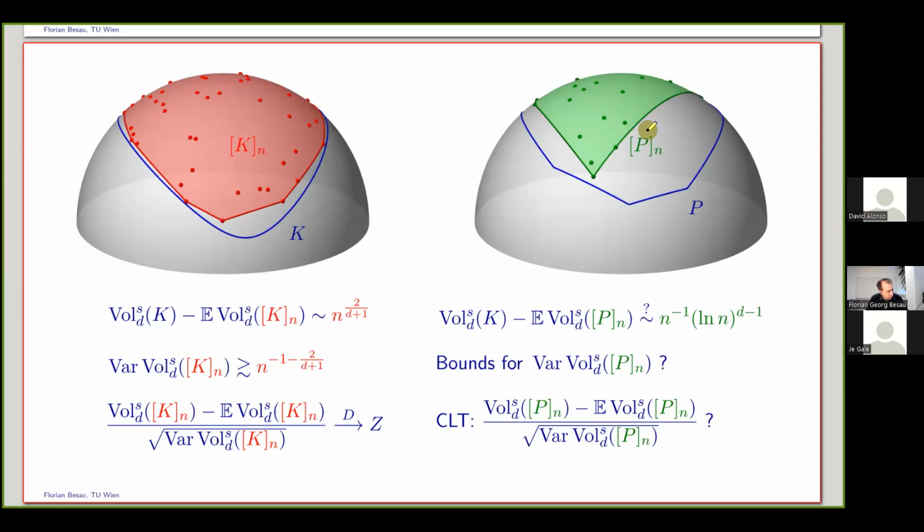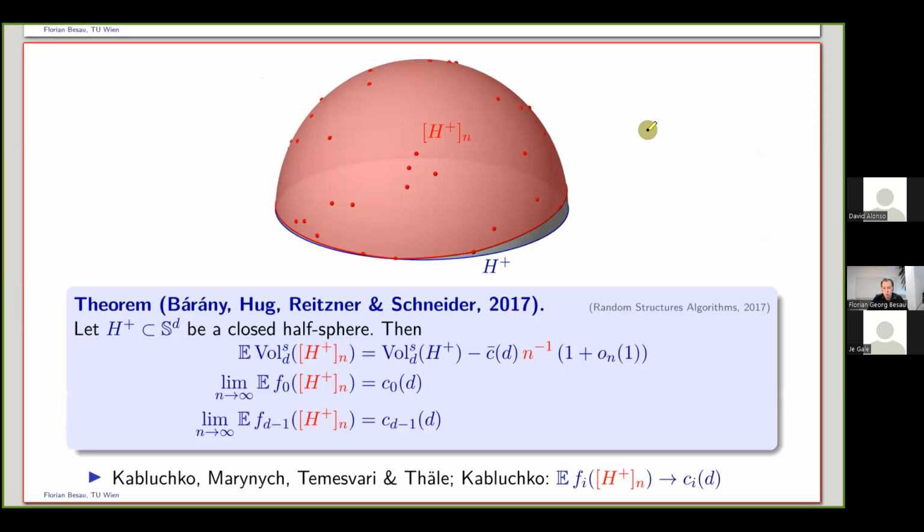Okay, so in the last part of this talk, I want to now move away from the Euclidean results, right? So here we see again, the behavior is very similar to the Euclidean structure. But if you move away from the open hemisphere case and consider spherical polytopes that are not contained in an open hemisphere, then suddenly you get a different behavior in general. And the first such observation was made by Bárány, Hug, Reitzner, and Schneider. They considered the whole closed half sphere.